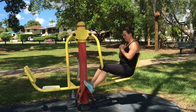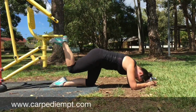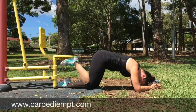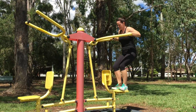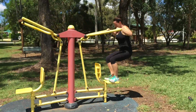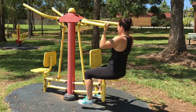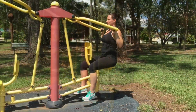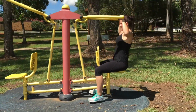Working the quads like this machine was made to do. Another exercise for the glutes, just having gravity come at us from a different position. This is a supported muscle up, a nice big movement that's going to work a lot of joints and muscles at the same time. Reverse grip lat pull down for those lats. Overhand lat pull down for those lats.